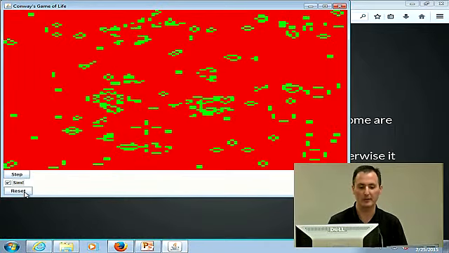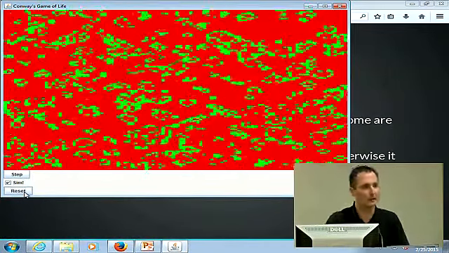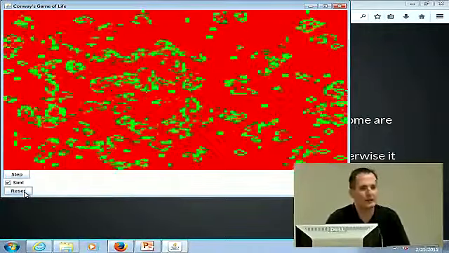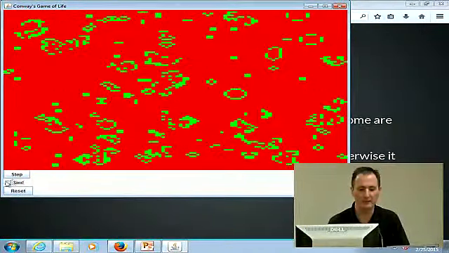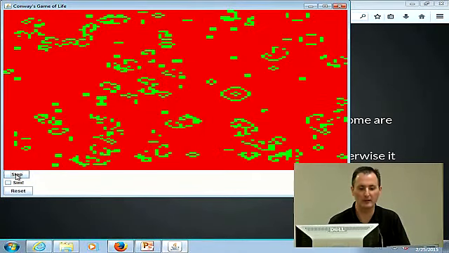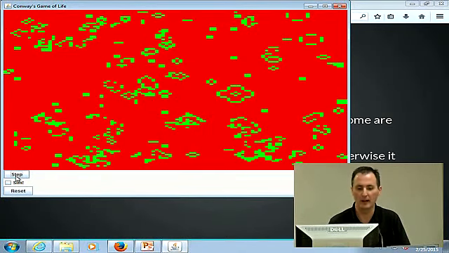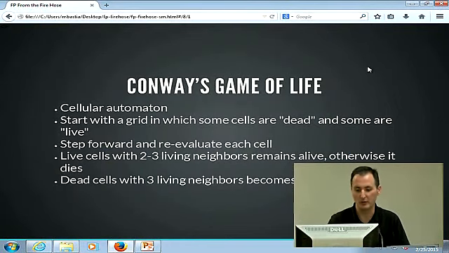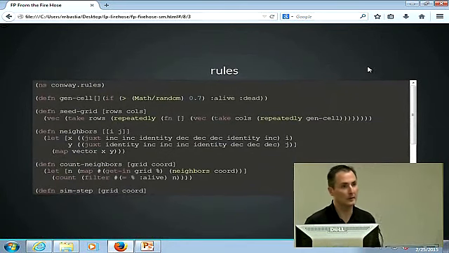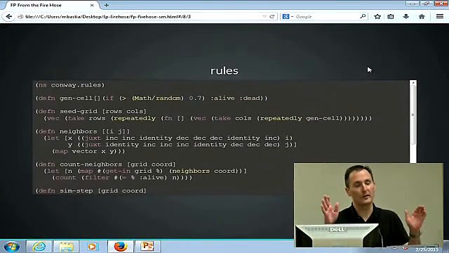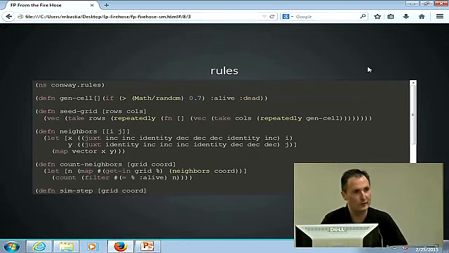I can reset my simulation at any time I want to start over and sit there and stare at it because it's kind of fun to look at. I can stop my simulation. I can step through it manually if I want to. So, Conway's Game of Life. It's pretty cool. These are the rules. I already talked about those. So, implementation. I implemented this, in case you're wondering. I'm not going to provide a Java implementation, that would be just too much. So instead, I provided a Clojure implementation. Here are my rules.